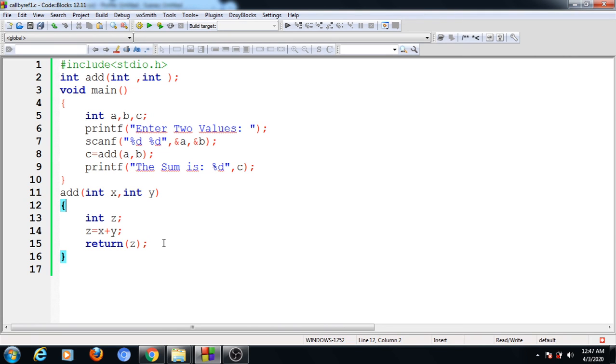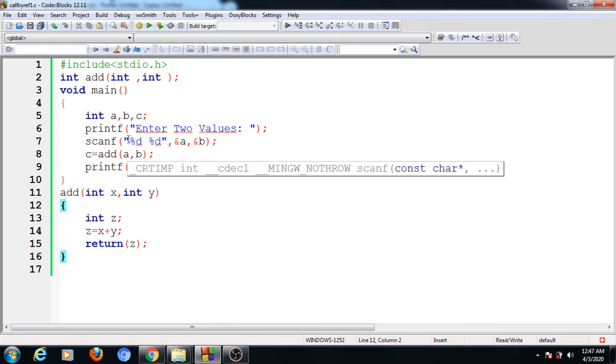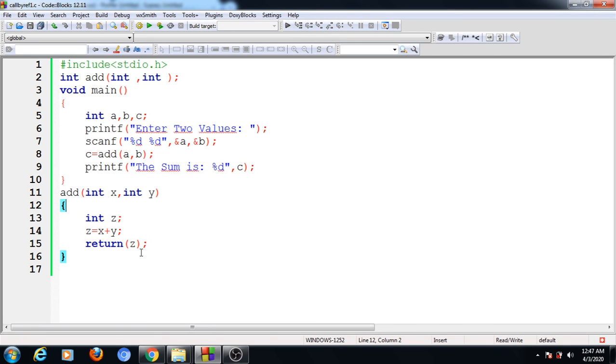So the changes that happen in these copied values never get reflected in the actual values. But in the case of the call by reference method, we directly transfer the address of our actual value to the function body, so that any change that happens during the function execution is directly reflected in the actual values. Okay, thank you.